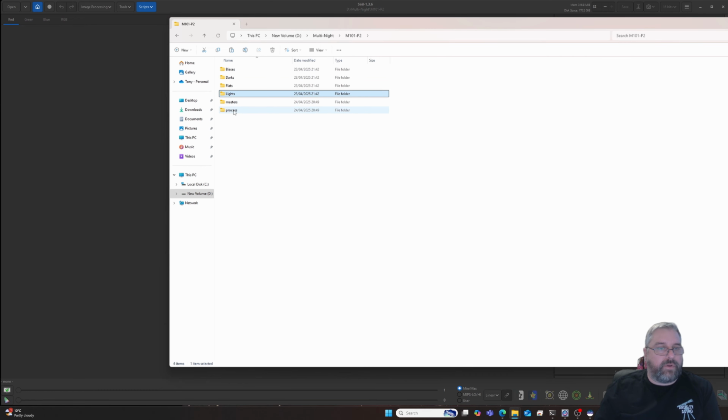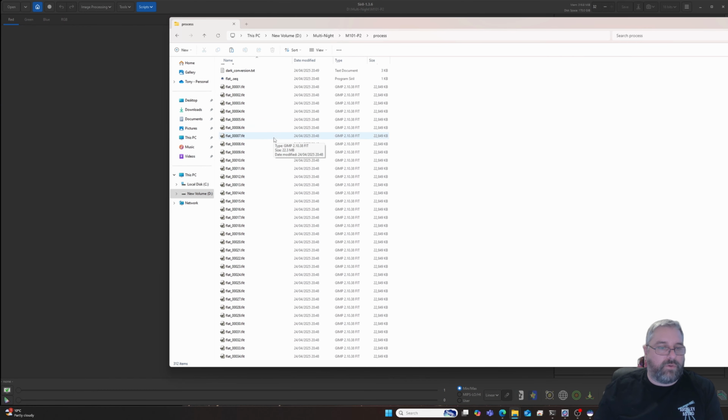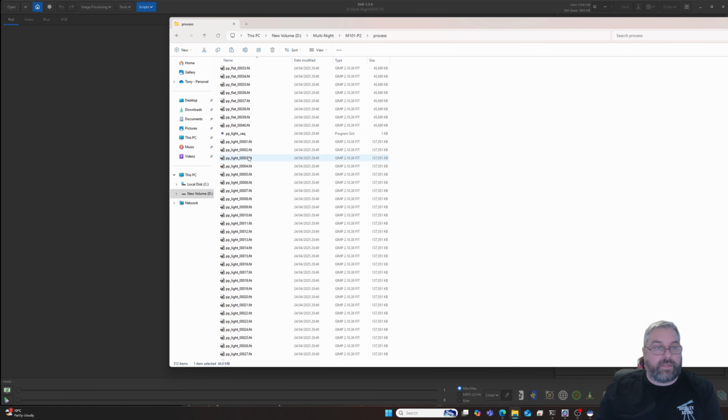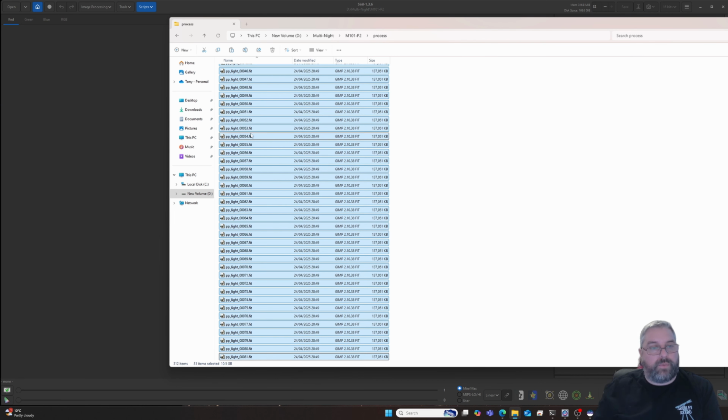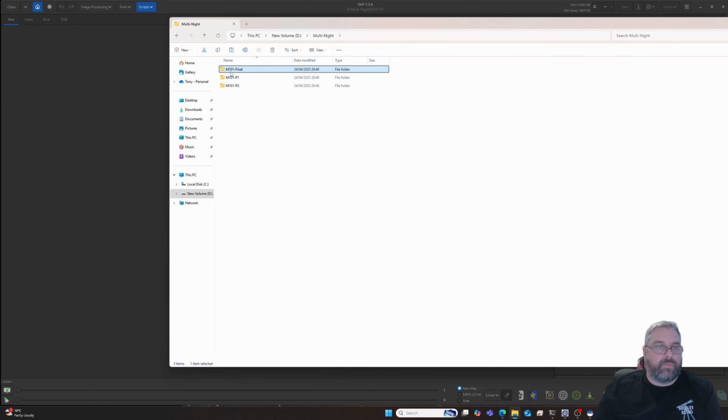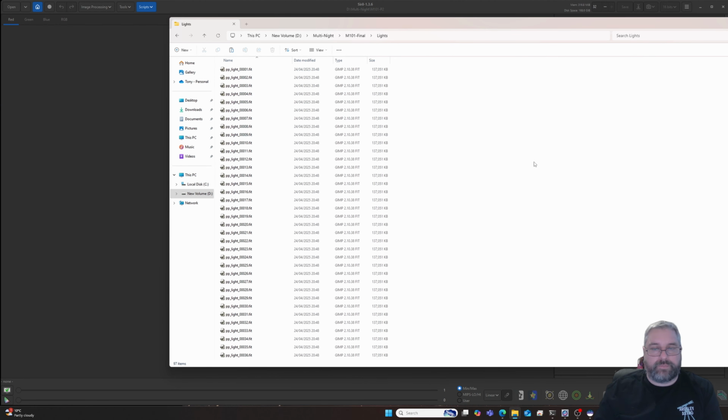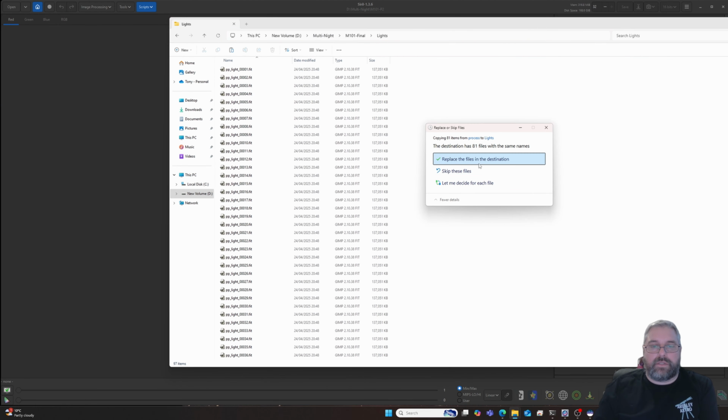Now the problem we're going to have is that all the files are labelled the same. So you've got a bunch of files already called PP Light 1 and so on. When we copy and paste it into the P1 folder, it's going to ask us what we want to do.